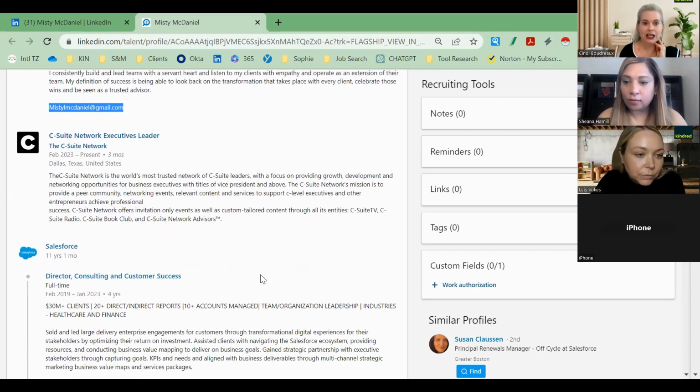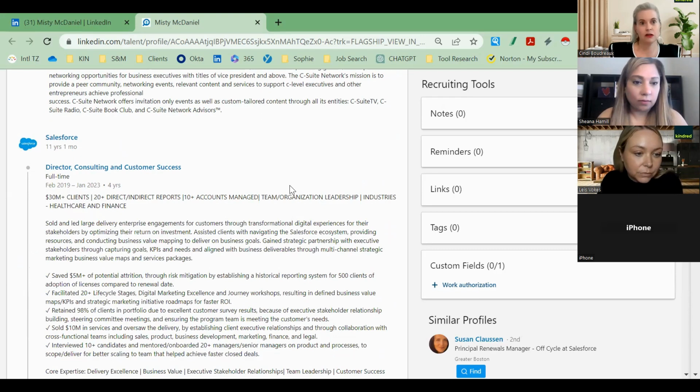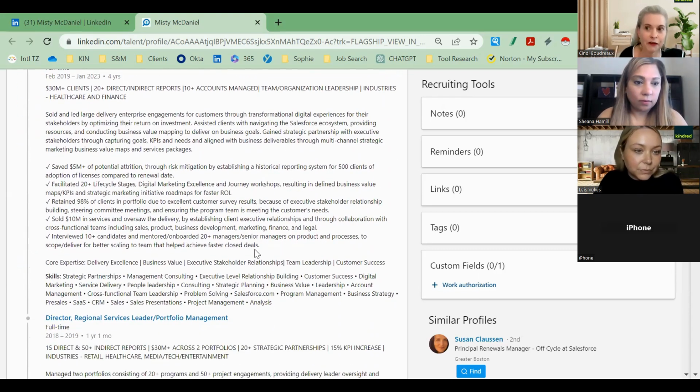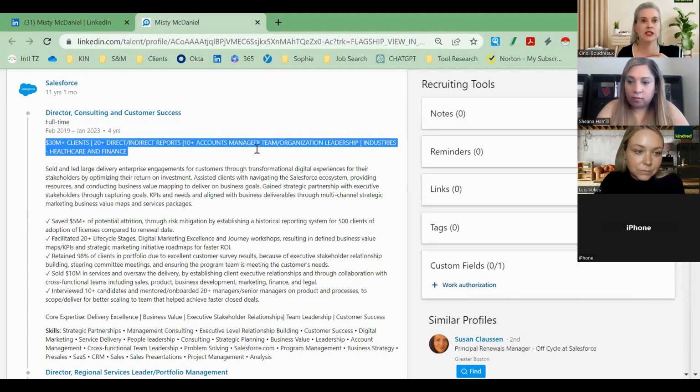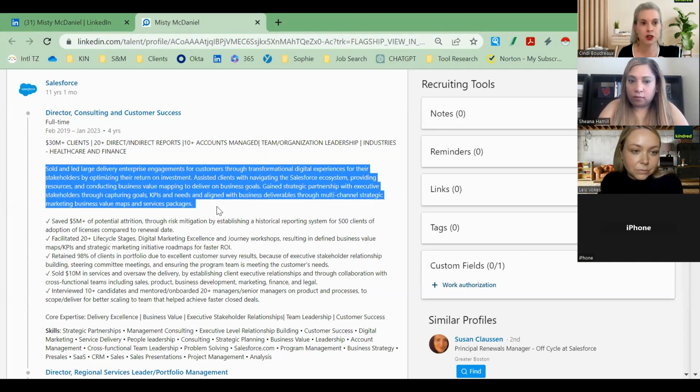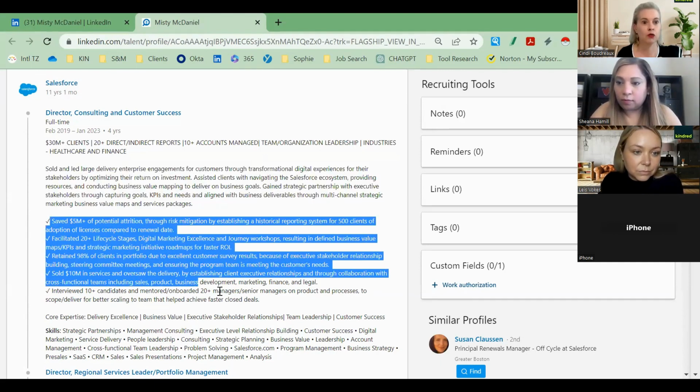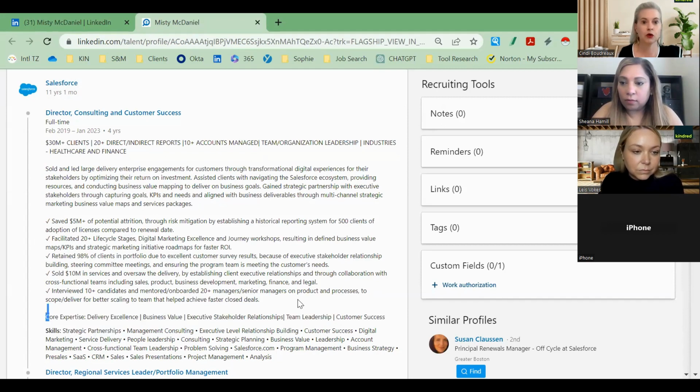So, I love the way she has gone through her profile, and it's a ton of information, right? This might not be what shows up on her resume. LinkedIn is not a resume. You can put more information. You are working with SEO to try to be found. That's part of what we'll go through with keywords, but she has this great succinct summarization of what this role was. She has a description of what she's done. She has these great results. She talks about the core expertise that she used during this role.